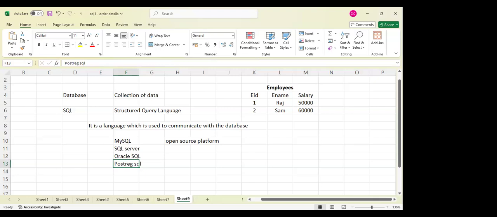Okay, so this is about it. Now I will ask you, what should I take now? What concept do you want me to explain? Do you want me to explain the limitations of Excel and how we will overcome them by using databases? Or do you want me to directly show the user interface of MySQL and go to the technical part, like how we will create databases, tables and all? It's up to you.